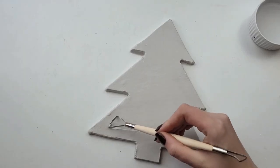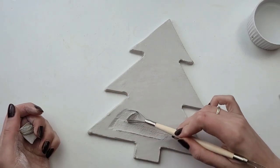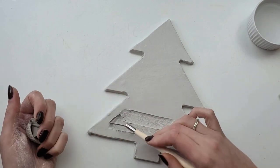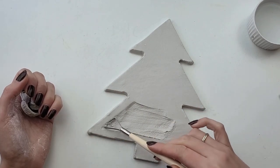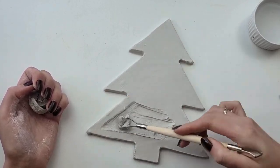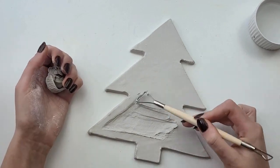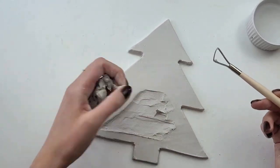With the special tool for the clay, I'm going to engrave the middle part of my clay, leaving about 1 cm thick edge around. You could easily achieve the same effect by creating the edge with an extra piece of clay. I just wanted to try something different and use my new tools. It's also quite a satisfying process.